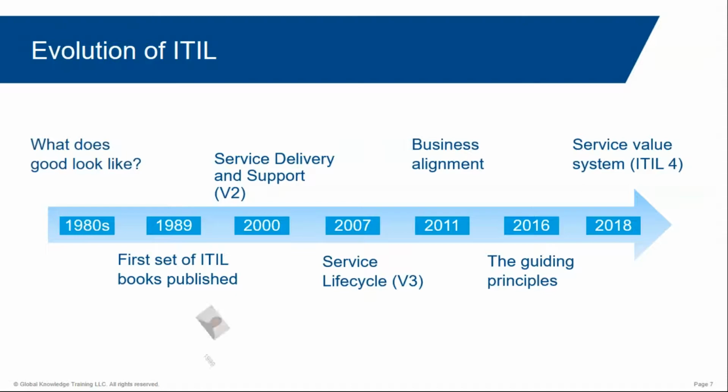My particular personal journey with ITIL started way back in 1996, when I first started using ITIL in anger at a retail organization here in the UK. I've had a whole host of different roles in and around ITIL: authoring work, chief examiner for ITIL version 2, examiner for ITIL version 3, and I'm currently engaged in writing some of the practices for ITIL 4, in particular incident and problem management. So ITIL's been part of my life and a love of mine, which is very auspicious on this day today, for a good number of years.